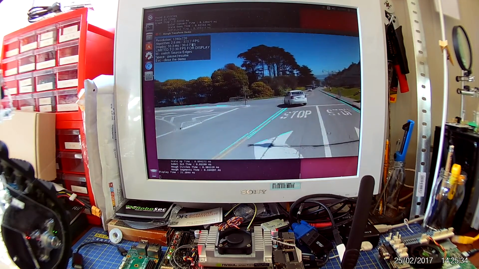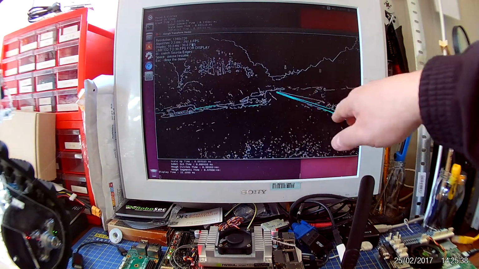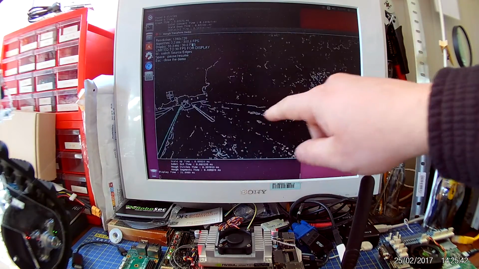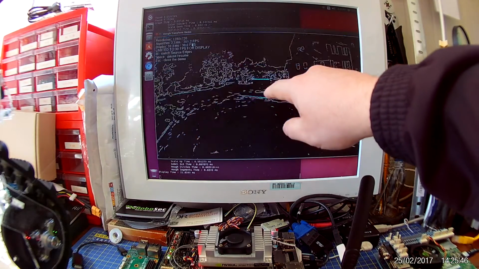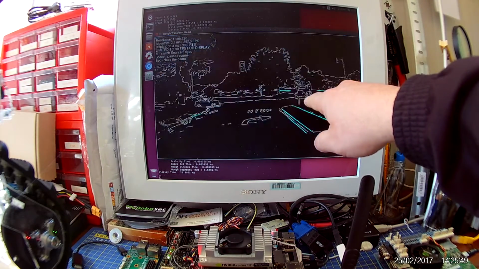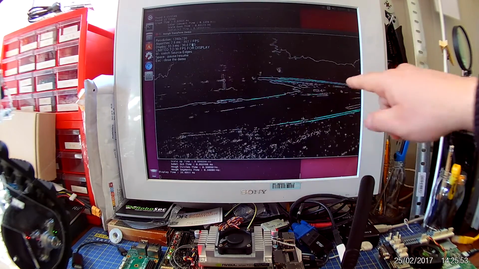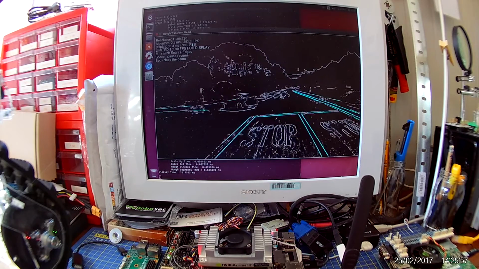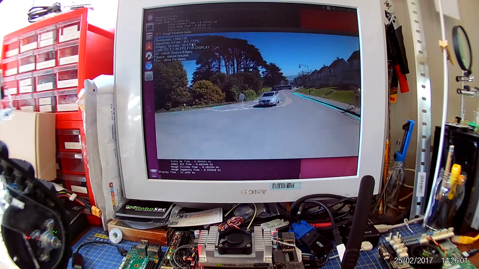In this case, we can see the lines detected by the Hough transformation. If you see the wheel of the truck, it's detected here and here, and it's running at more than 300 fps again, so really useful for real-time applications.